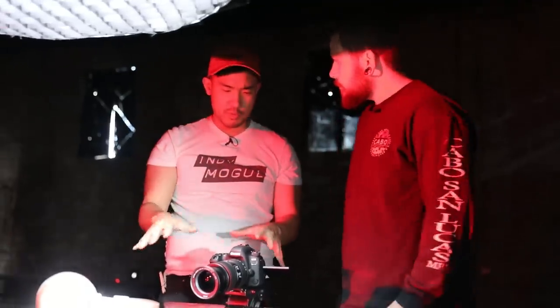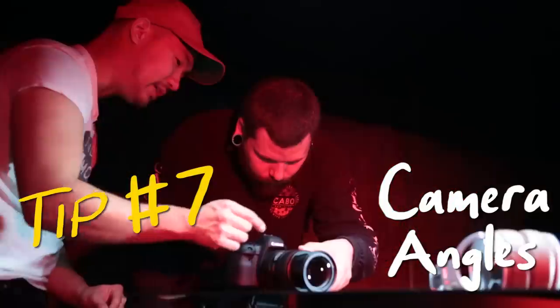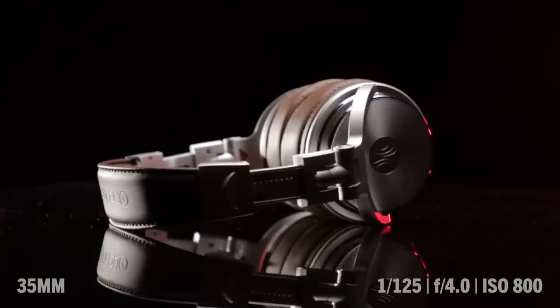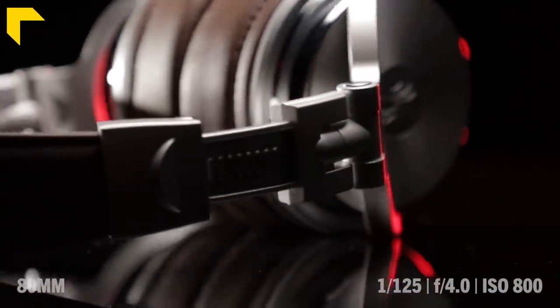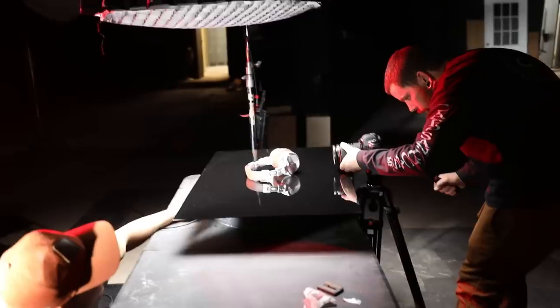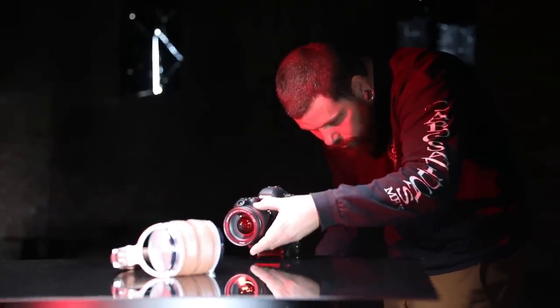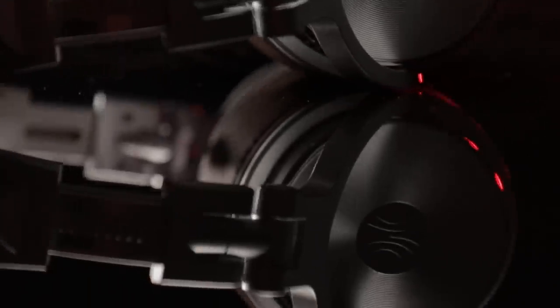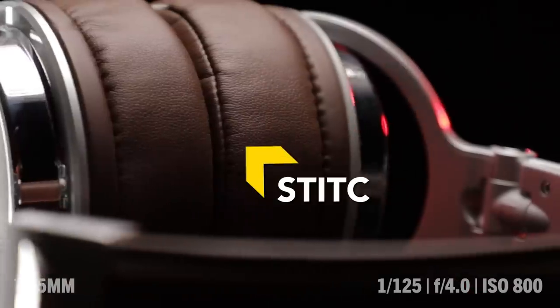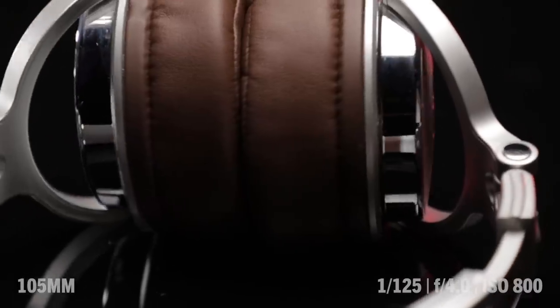So after we've got our wide, what kind of shots are we punching in for after this? Now I want to punch in for closeups. We're going to make sure that it's 50% different than our original shot so it doesn't look like a jump cut — it looks more intentional. We're also going to add a little bit of movement with the closeup. While being on the tripod, we can still add movement by following details around as they move with the Lazy Susan — finding details like the logo, the stitching, the reflection, the hinges. Anything that kind of screams the features of the product.